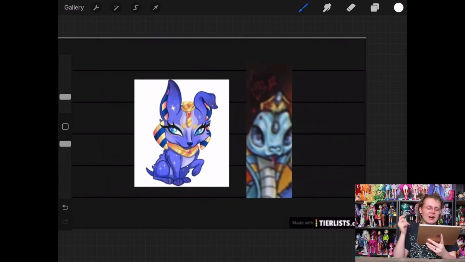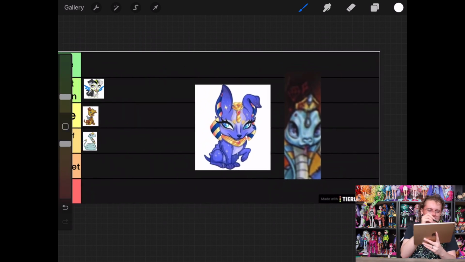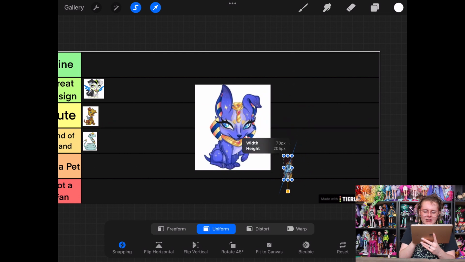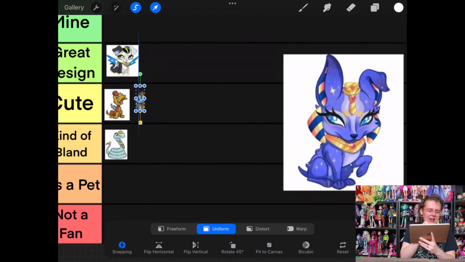And I do like this one better. I like that she's a cobra in this generation. I can't see much of her, but I do think that I like her a little bit more. She's got a few stripes, a few different colors going on. This is a terrible scale for me to be using, it's so rectangular. But she's gonna go into cute.